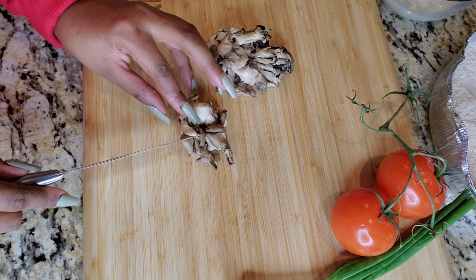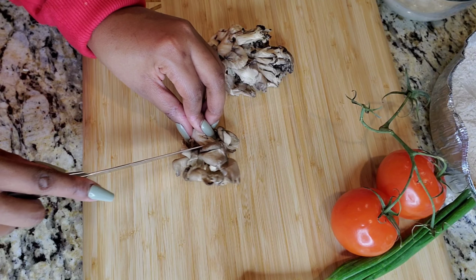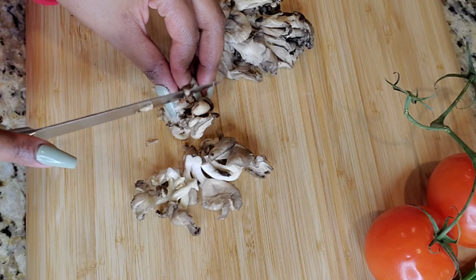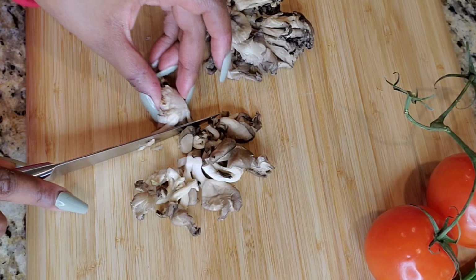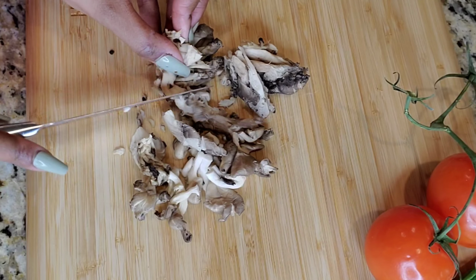All right, so now I'm going to cut around the stem. There is a thick stem at the bottom, as you can see. I'm just going to cut around that. You can eat it, it's edible. I just prefer not to. I've had it before, and it's just not my preference. So I'm just going to do that on both pearl oyster mushrooms.